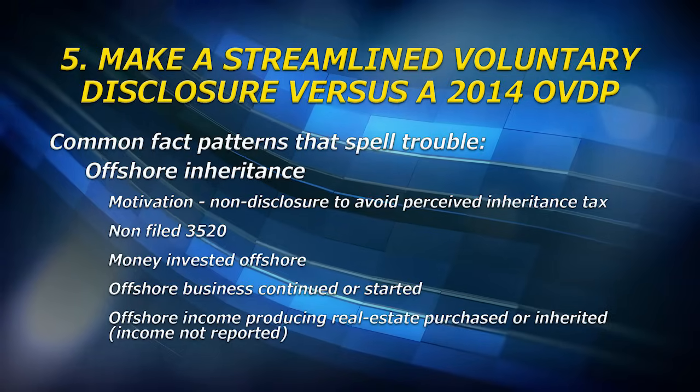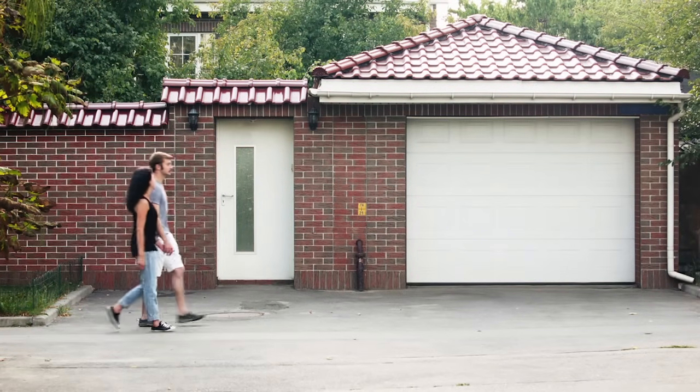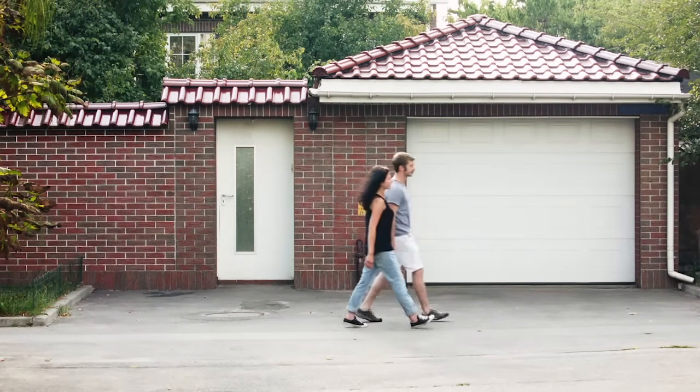Don't go streamline. The government knows that a lot of people chose to not report their inheritance because they were afraid of paying U.S. estate taxes. The ironic part, if you saw someone like me, I could tell you how you could legally receive an inheritance or a gift from a foreign source and pay no U.S. transfer taxes or estate taxes on that legally. It was your actions to hide that source of inheritance or wealth from the U.S. government that caused the problem in the first place.